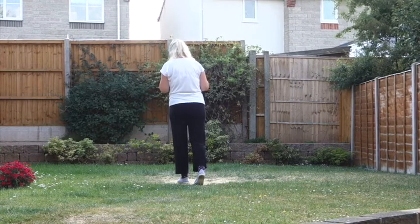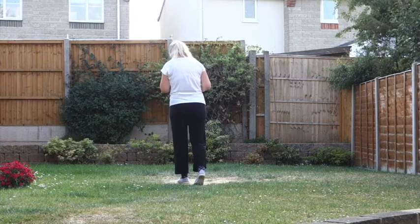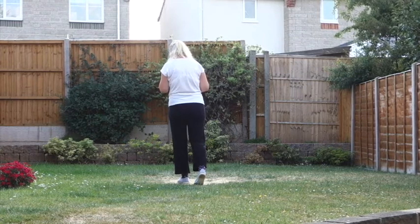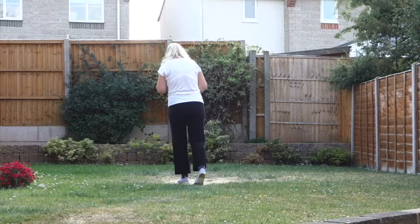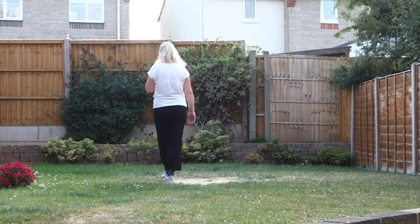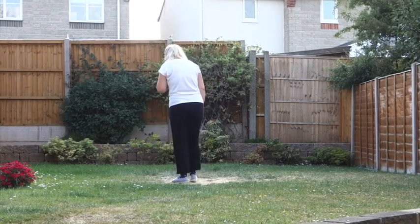Just to finish this little bit off, a couple of prissy walks. And rather than just walking forward, your prissy walk is effectively where you cross over at the same time. So we're going to do a couple of these with some holds in between. So we're going to cross the right over the left and hold, cross the left over the right and hold. So that last section of steps then.